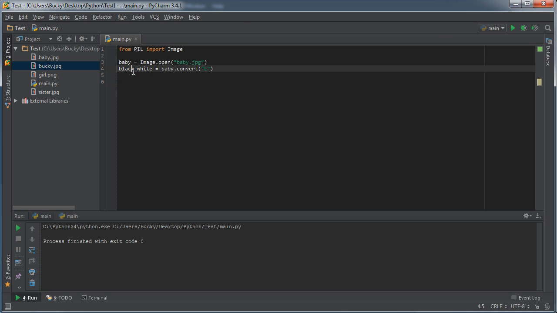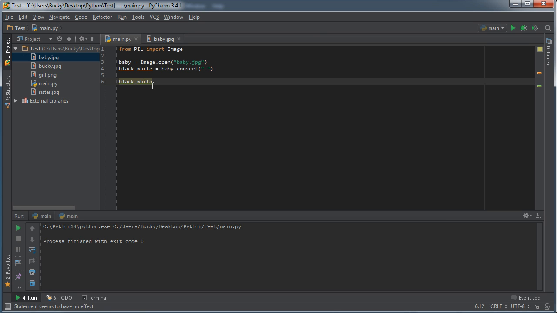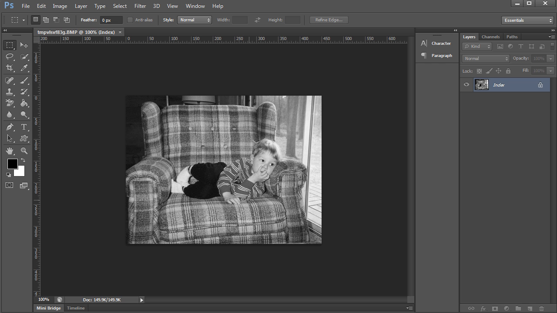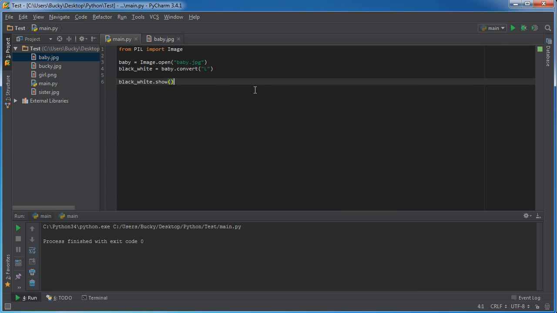So now, if we take this new object, which is pretty much this image of a baby now converted to a black and white file type, check this out. Whenever we show this, run main, black and white. Now, if you guys are like, all right, so how do I know that this isn't just the RGB image still, and they just like remove some color from it? So right now, keep the file open, and if you go to channels, you see that we don't have those RGB red, green, blue channels anymore. We just have this one channel just for black and white. So that way we can verify that indeed it does work, and I'm not lying.